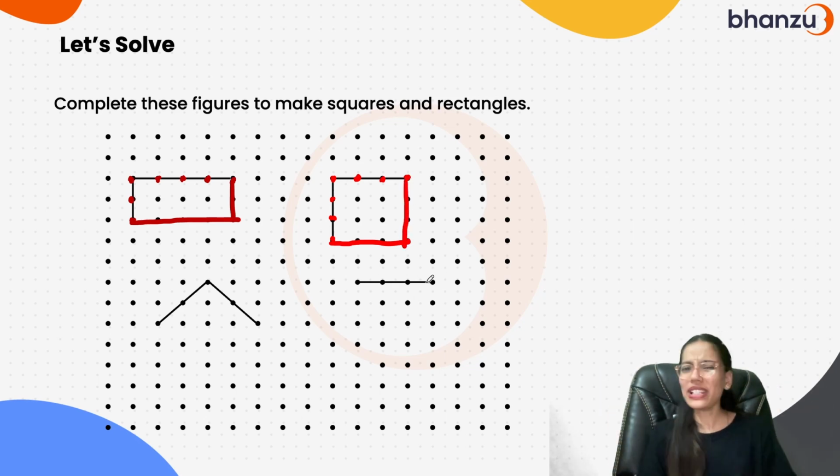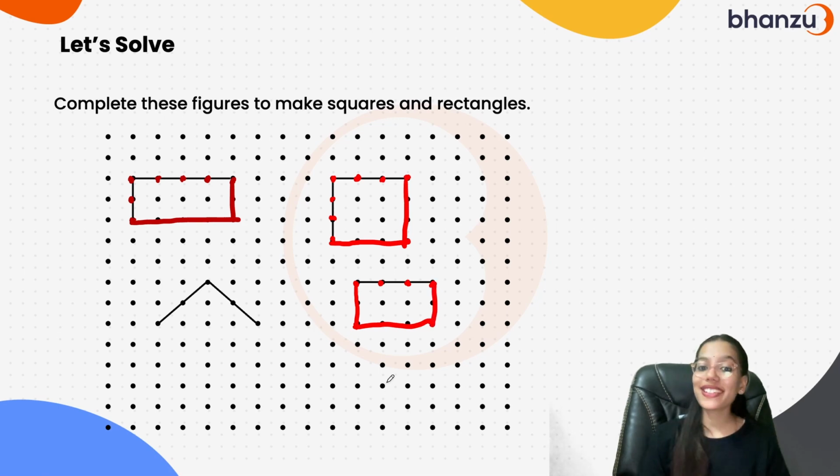Okay, now we are only given one side. We have an option to make it either a square or a rectangle. Let us do that. I am interested to make a rectangle. So how many dots do we have here? 1, 2, 3 and 4. So let us draw a line which is connecting 3 dots. And then let us draw a sleeping line and then connect the 3 dots again. Here we go. That's a rectangle.